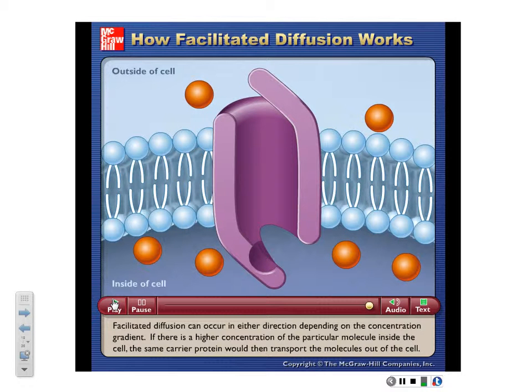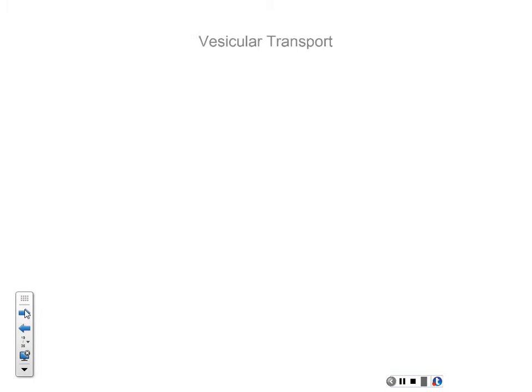So with this, again, the difference between carrier proteins and channel proteins, these ones have to attach to the protein. Whereas with the channel protein, it doesn't attach. It's just the size and shape of the molecule that will just go through. It doesn't attach to the actual protein that's floating out. Okay? So that illustration kind of addresses that point. The difference between the two.